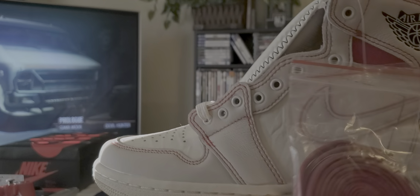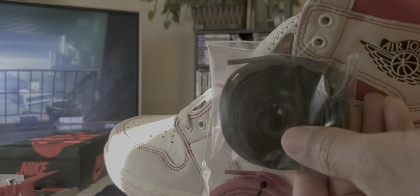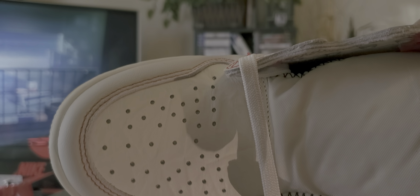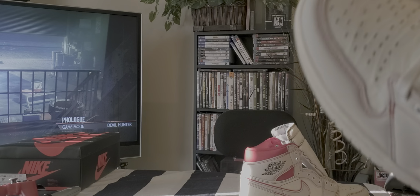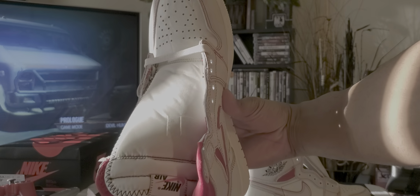Laces. I'm probably just gonna lace it up with this sail color. Yeah, these are sort of ill. No doubt.